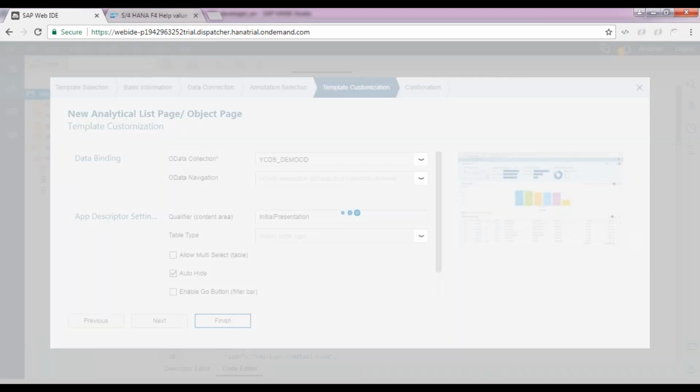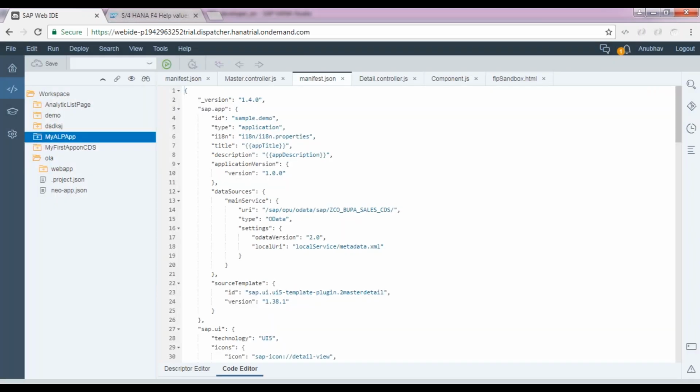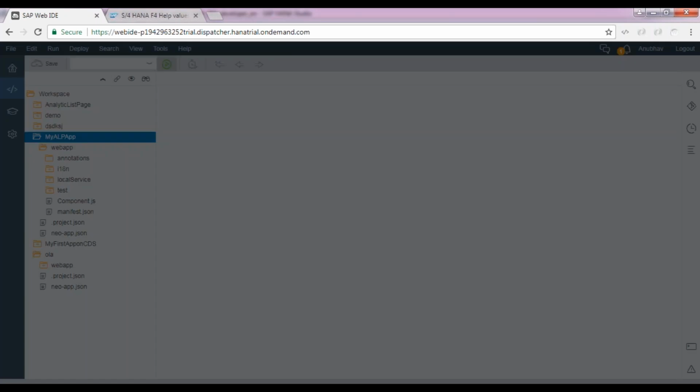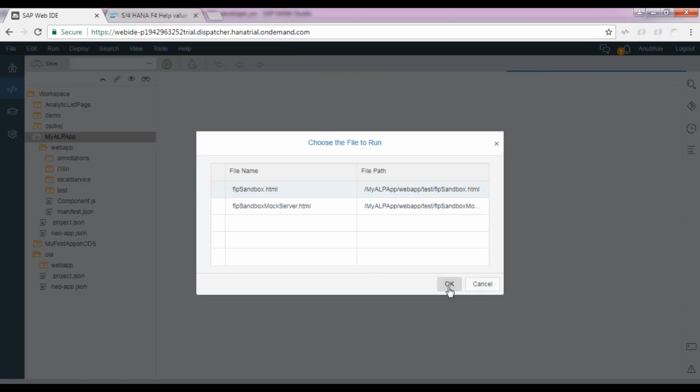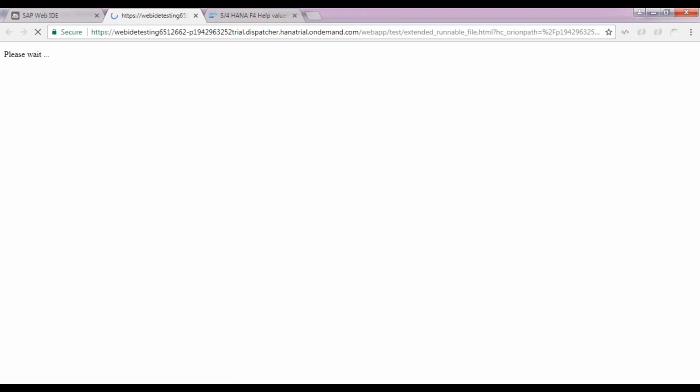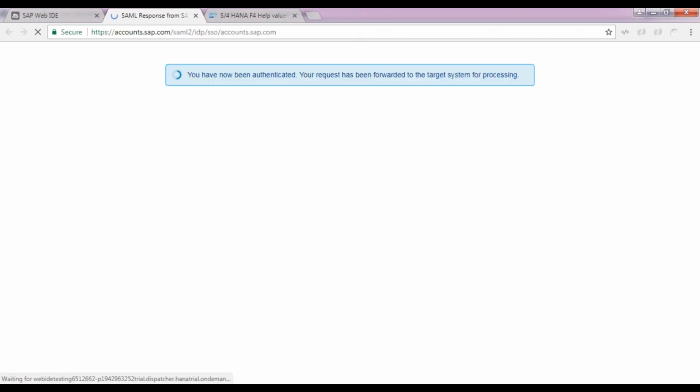You're done. That's it. Your view OData service makes this possible to build the app without any code. No coding required, no JavaScript knowledge required to build such an amazing analytical app. It's done, guys. You can test it directly, run it. I run it with Sandbox. With the true OData service, it will call the OData service built on top of our CDS view with annotations.